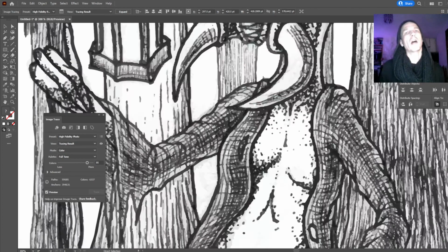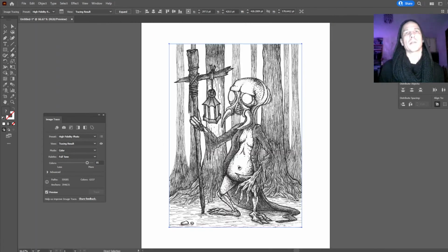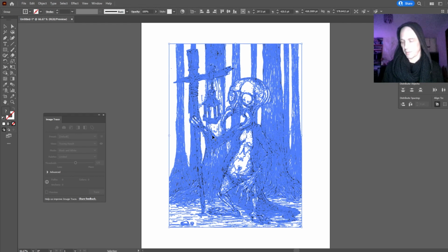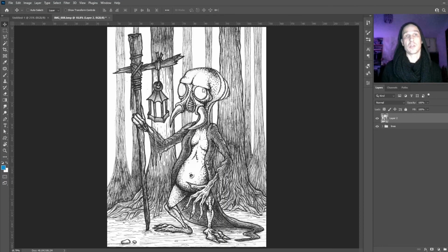So, I'm never really sure what I think about vectors, but I'm going to copy this. First, you have to click expand. Right, now we've got a nightmare. Now, select all of that. Control C. Go to Photoshop. Paste that in.